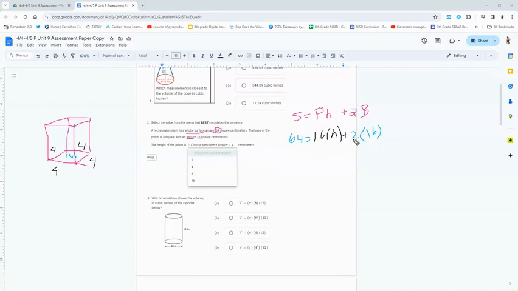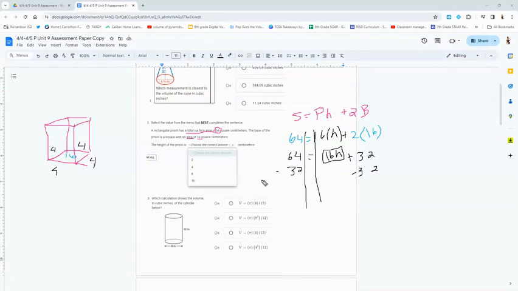We're finding the height. So now we just have to, sorry about that. We just have to solve the equation. So I know 2 times 16 is 32, so I'm going to put plus 32 here. If you don't know that, use a calculator. And I know this is going to be 16h here, and equals 64. Okay, then here, I'm going to box my variable, which is here, and I'm going to subtract 32 from both sides.